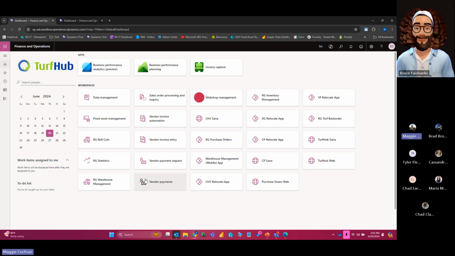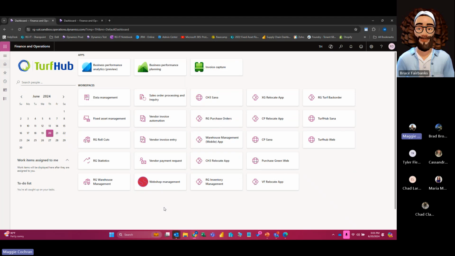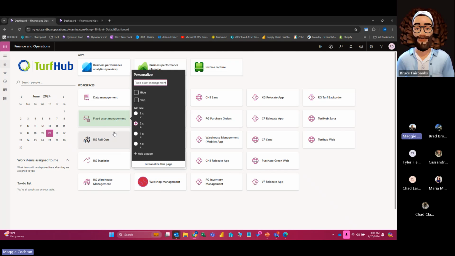And for any of these, if you right click on it and say personalize, you should be able to just hide it. If you don't want to see it anymore, just go in there and hide it because you don't really care about it. Right click, personalize, hide.